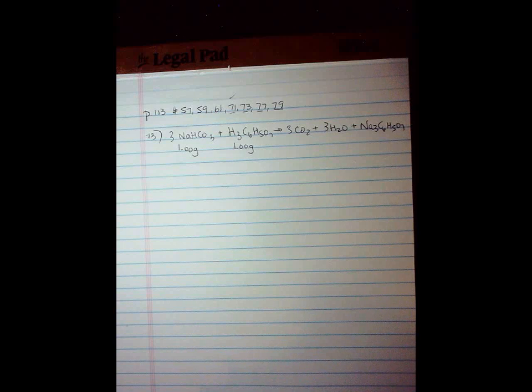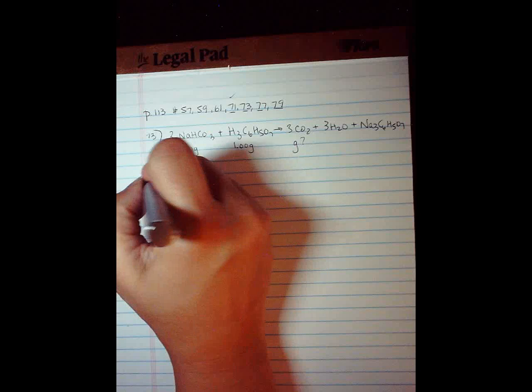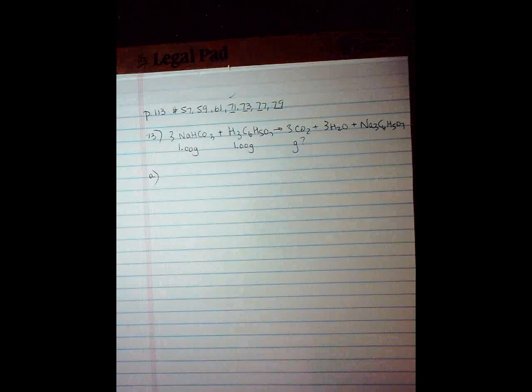Part A is asking which is the limiting reactant. B is asking how many grams of carbon dioxide form. And then part C is asking how many grams of excess reactant remain after the limiting reactant is completely consumed. All right, so let's start with the limiting reactant. First thing I have to ask myself is, are these givens in a unit that I can work with? And the answer to that is no. It's a resounding no. The gram is not something that I'm interested in. What do I really want to do with these numbers? Change them to mole.